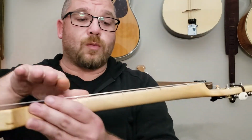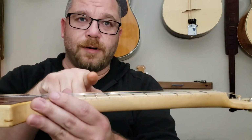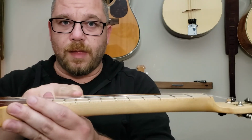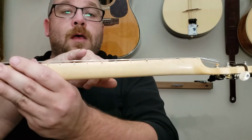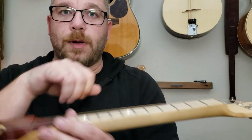Once you sand it all, you take the radius down, you take the point down, right? You're flattening it. So now you have to put that radius back on, and that's what a fret file does. You Google it; it'll show you what it is. His file actually was like a cheap Chinese one I paid like $15 for. Worked great.